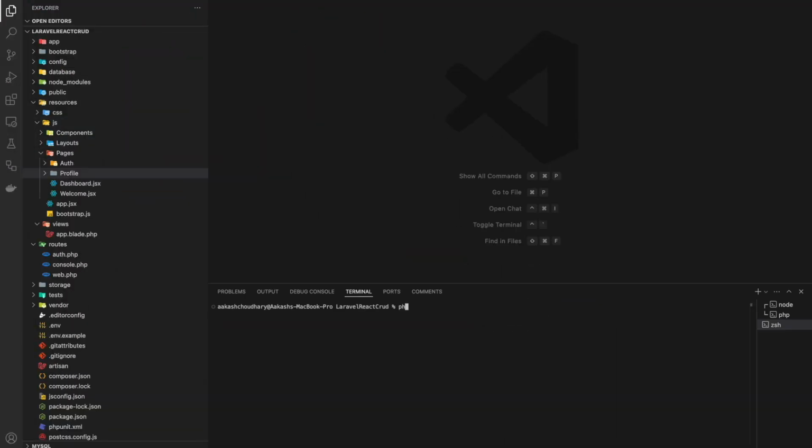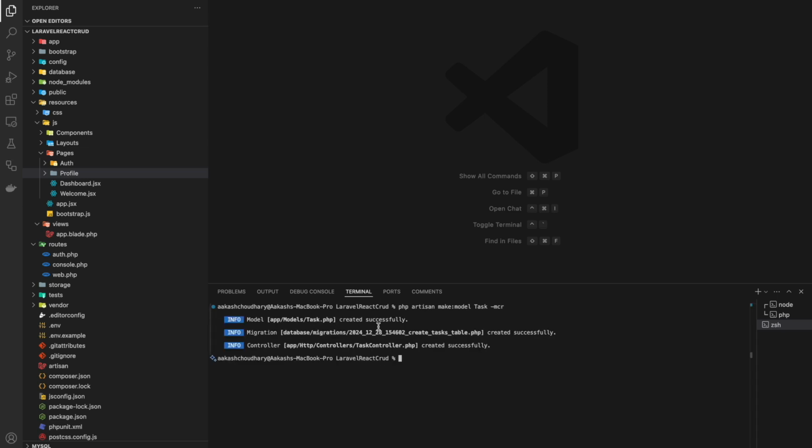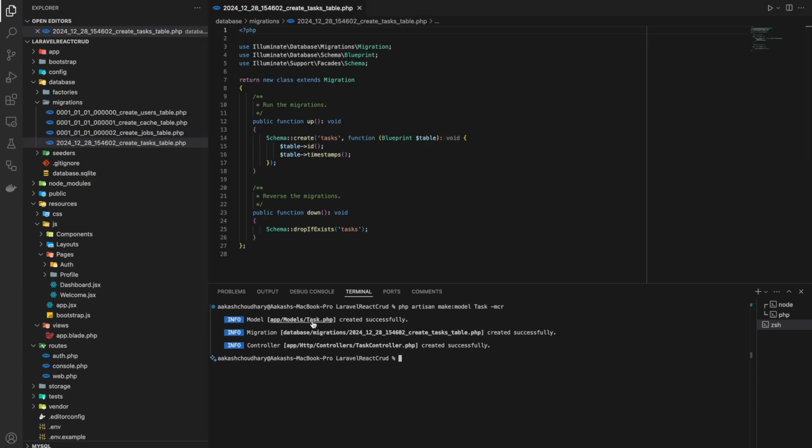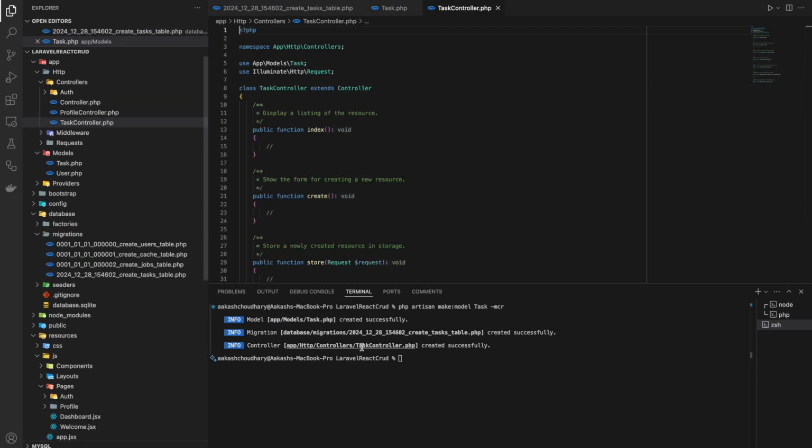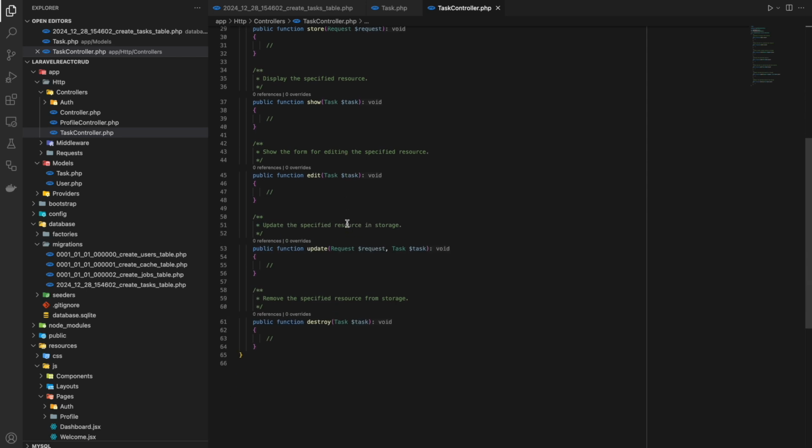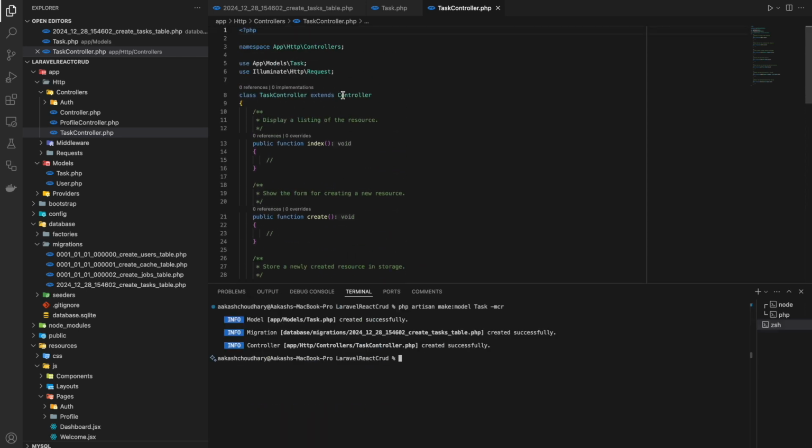Let's dive in. Okay, so let us run our first command to create the essentials. That is php artisan make:model and the model name. And after that, you'll be adding one more parameter, that is -mcr, which basically will allow you to create a migration, controller and one model. So as you can see, these three classes are created: a model, a controller, and a migration file. And the controller has predefined functions which you can use further, like we will be using further to create the CRUD operation.